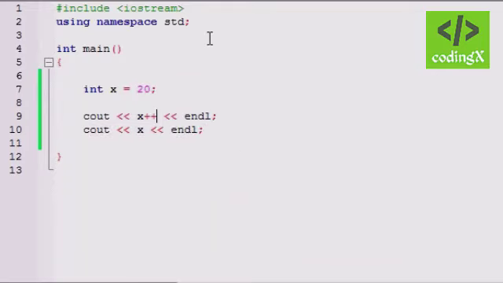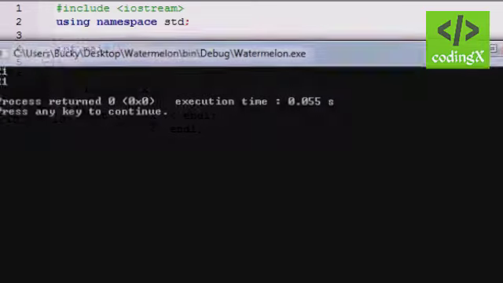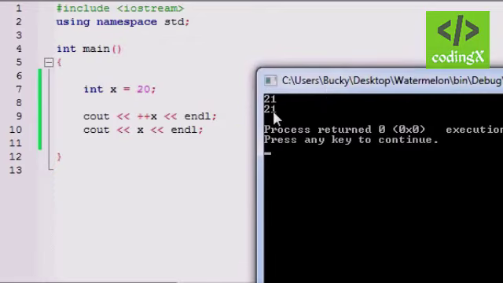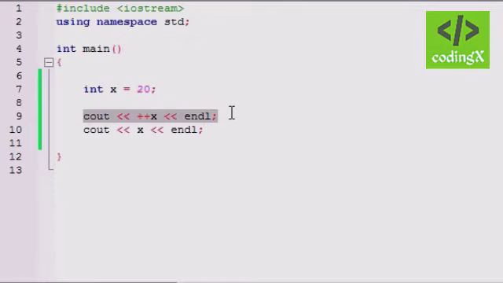If you're saying, all right, simple enough, what's the other version? The other version is this. Whenever the increment operator is before the variable, like plus plus x instead of x plus plus, you can see when we run the program it goes 21, 21. What this does before the variable is it adds 1 first, and then it runs the statement. So right here the value of x is getting set to 21, and then it runs, 21, still 21, 21. So basically, if your pluses are before the x, it's going to add 1 before it runs it. If your pluses are after the x, it's going to run the line of code and then add 1 to the variable.